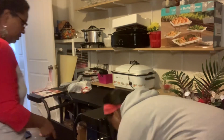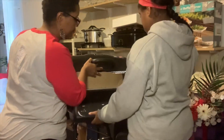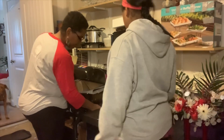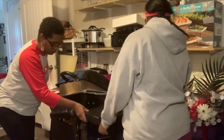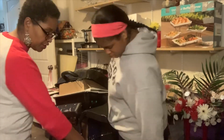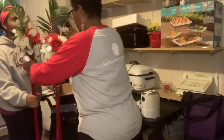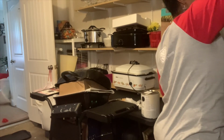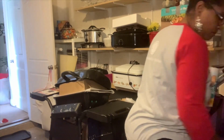Yes, indeed. So we're just finishing up with the table things, and I need to really get that grill put together. I'm gonna try to do it hopefully at some point. But at the moment, I'm not particularly concerned about it because we haven't been using the grill anyway. So I'd love to use it, but I have not used it as of yet. But at some point, I am sure that we will.